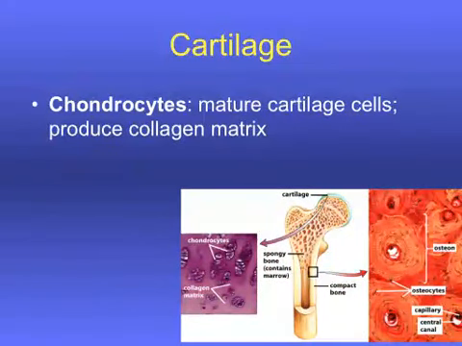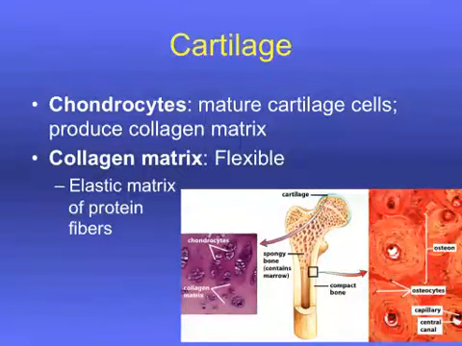Chondrocytes are cells which give rise to cartilage. We talked about these again back in our first chapter, I think chapter 31 on animal tissues. Chondrocytes are cartilage cells. They are, as with any other type of connective tissue, embedded within a type of matrix which they themselves are going to produce. Chondroitin is the matrix in this case. Cartilage cells are alive within that. Cartilage is rather flexible. It's relatively strong. It has a fairly high tensile strength.